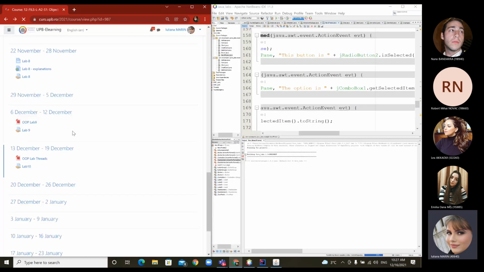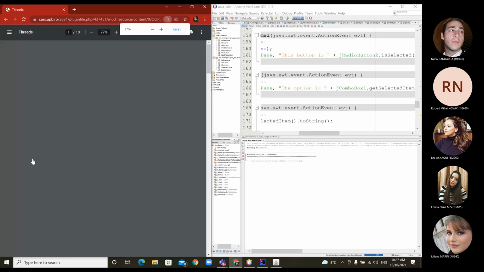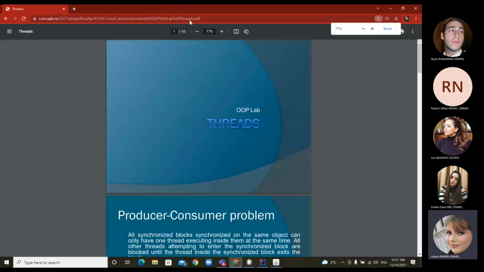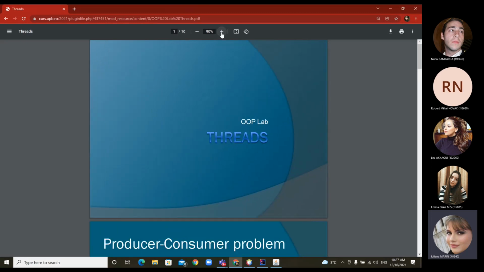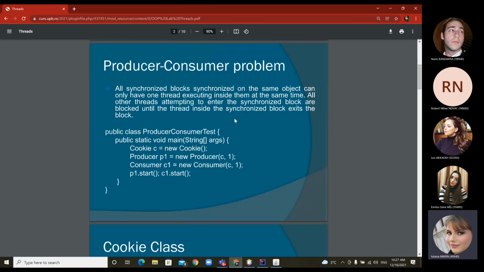So this is about the design. All right, and now you've also got threads. Threads are when you have different processes and they work all together. When they are synchronized, just one thread can call one method, and until it finishes, you cannot have another thread entering to do the processing.